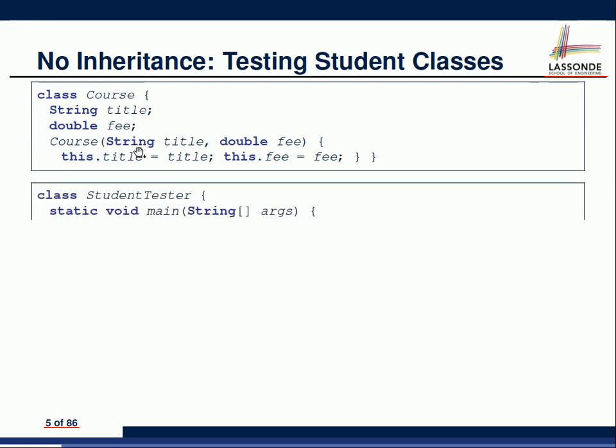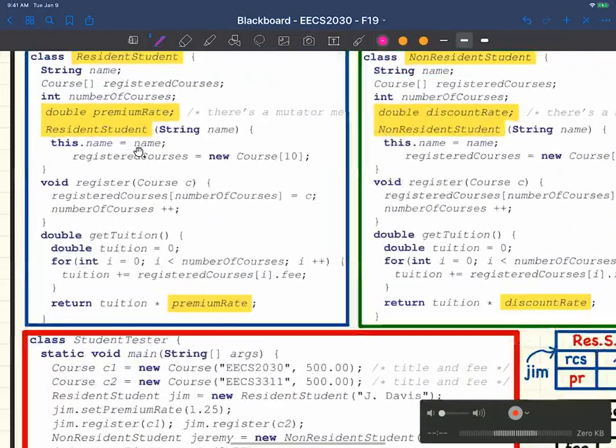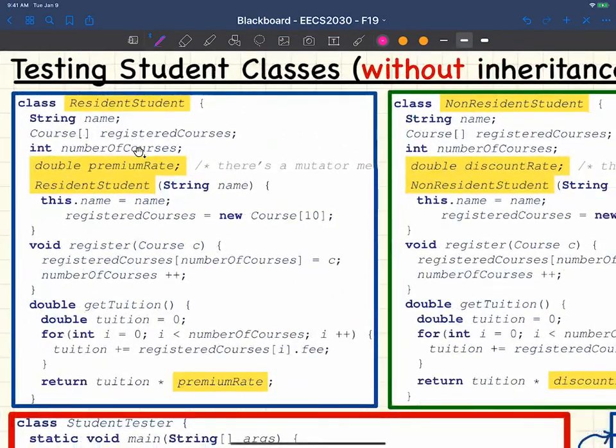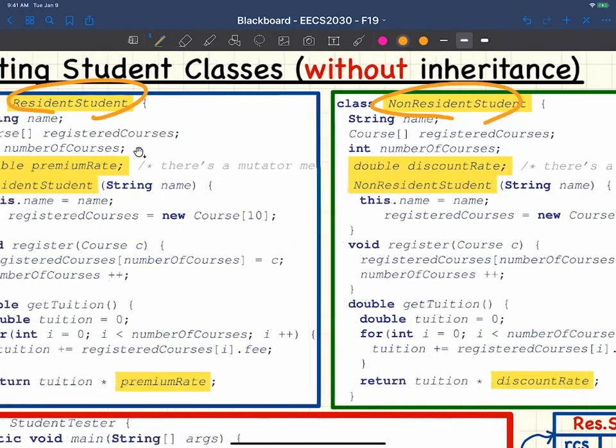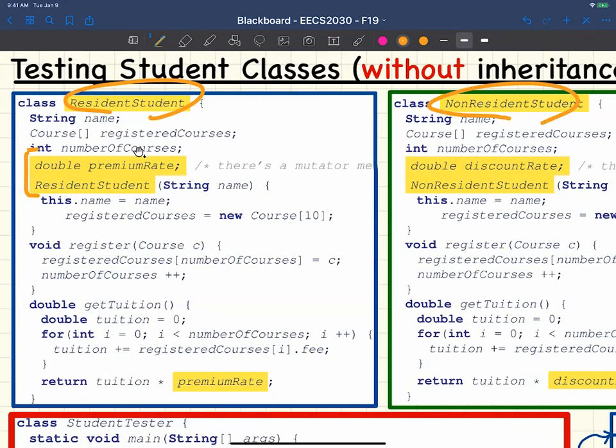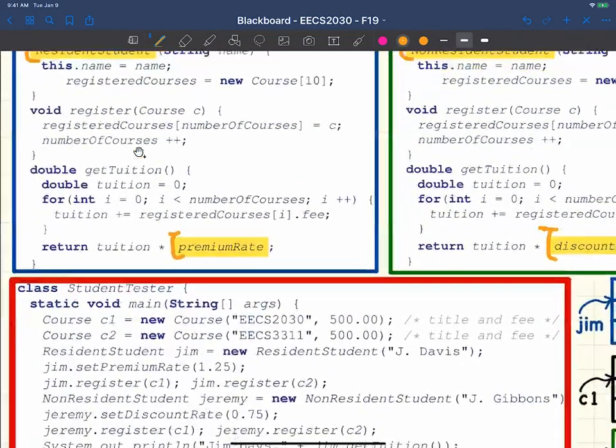And then we have some tester over here. Okay, I'll go over the tester line by line quickly with you, and also visualize that quickly. So these are the two classes we just talked about. We talk about resident students. Also, we talk about non-resident students, right? The parts highlighted in yellow are the only parts without the repetition. All the rest, we have lots of repetition, but it might still work, okay?